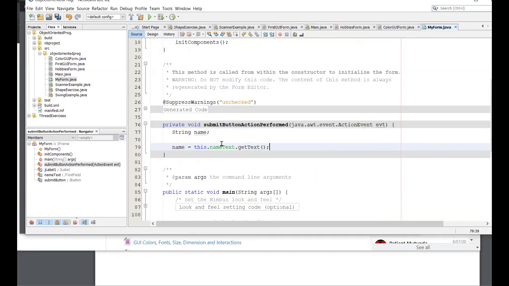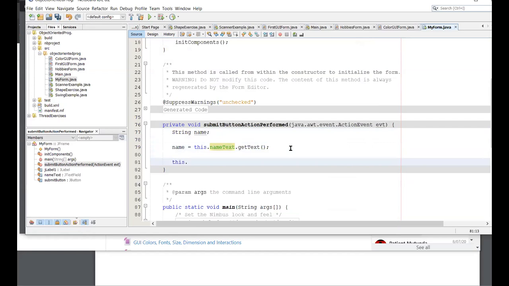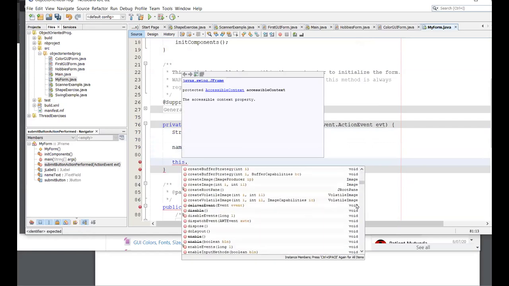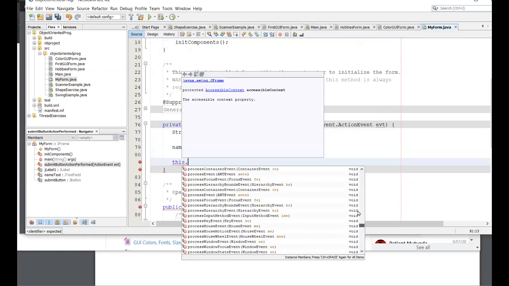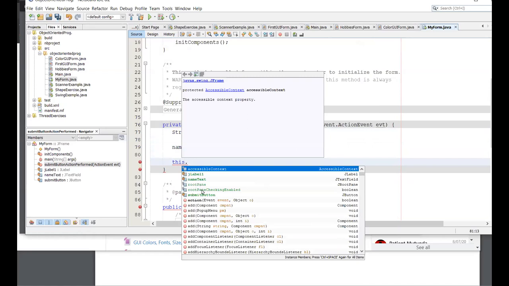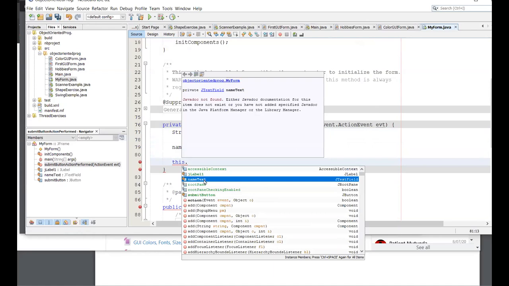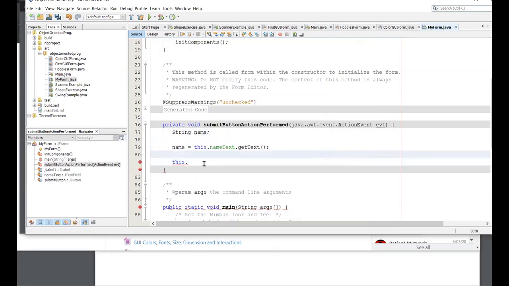This functionality could be very useful to find the component you are looking for, because as soon as you type this, it shows you a list of all the functions and all the variables that you have. So if you forget, for example, what was the name of my text field or what was the name of my button, this is a good way to find it.